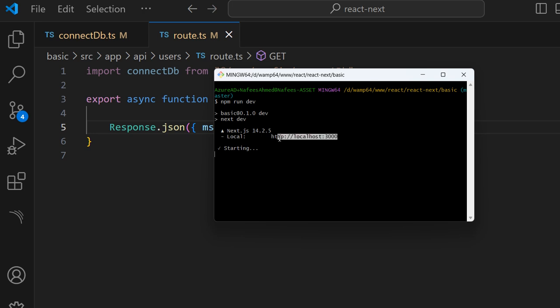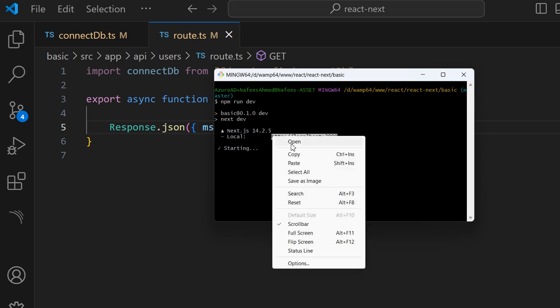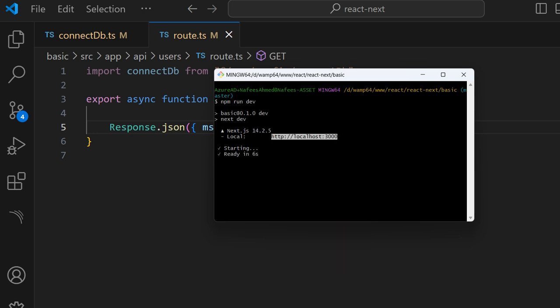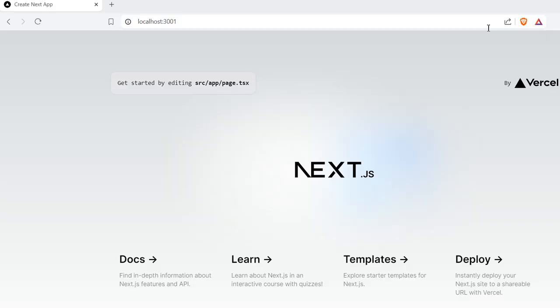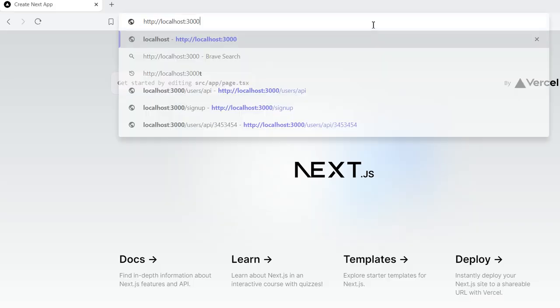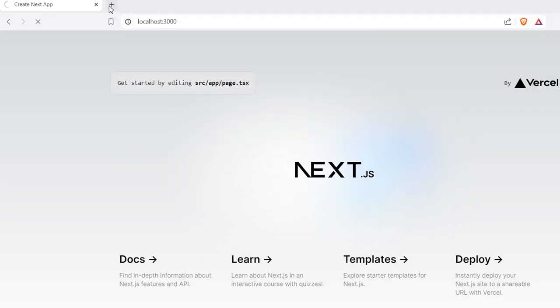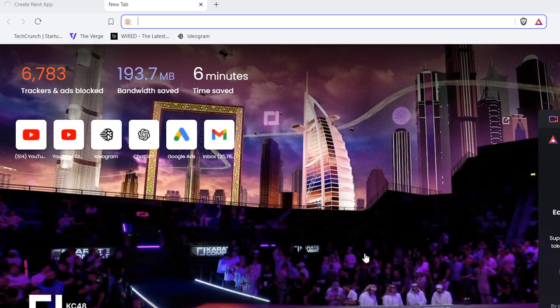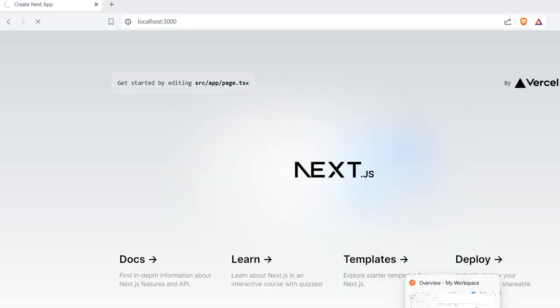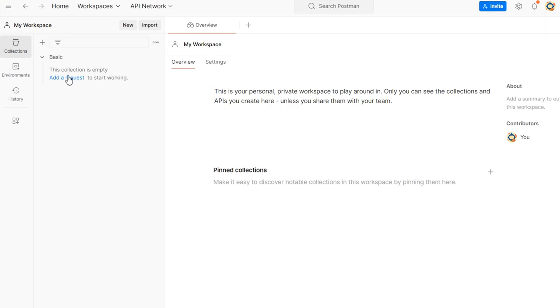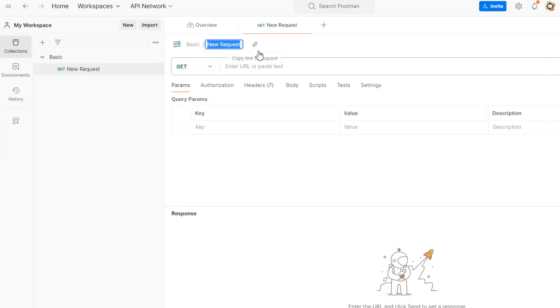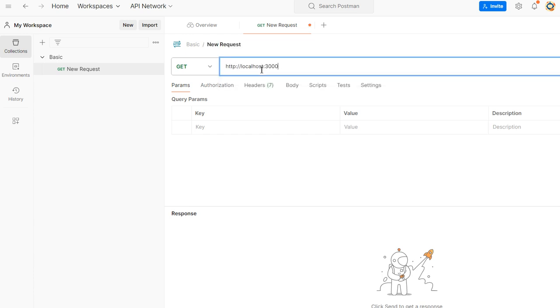Okay, this is running on 3004. Meanwhile, we created a Postman request for the API users.